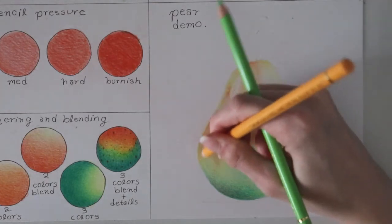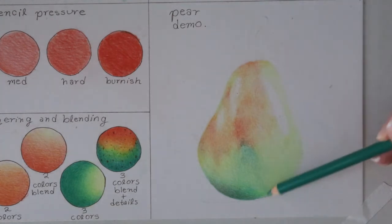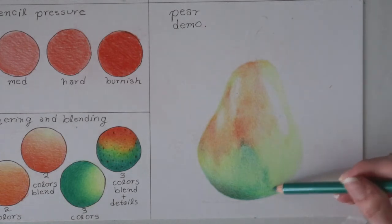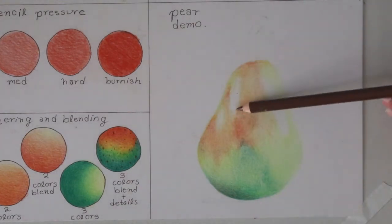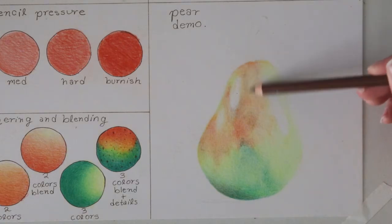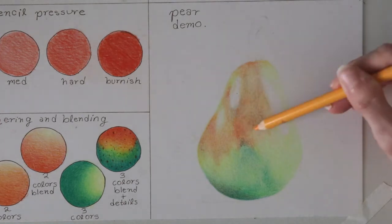Towards the top of the pear I'm working on merging the red with the orange and the light green, trying to achieve that lime green tone without using an actual lime green — so I had to layer yellow and light green a lot. I'm focusing on building up the other areas — the shadows and layering all the colors together — before going back to work on the highlights.